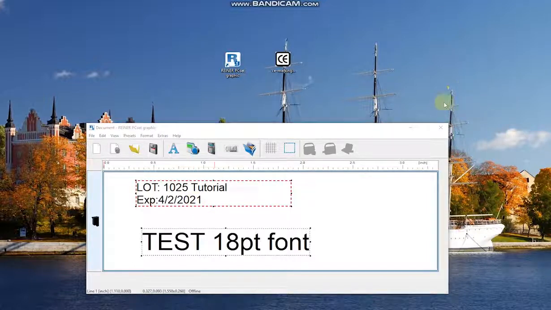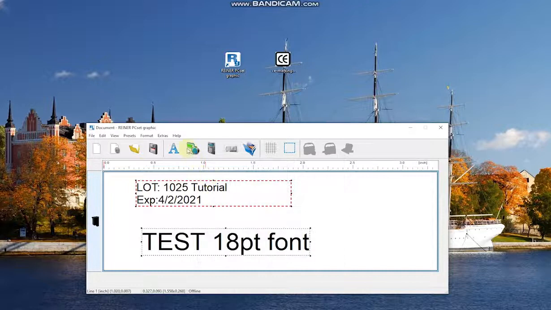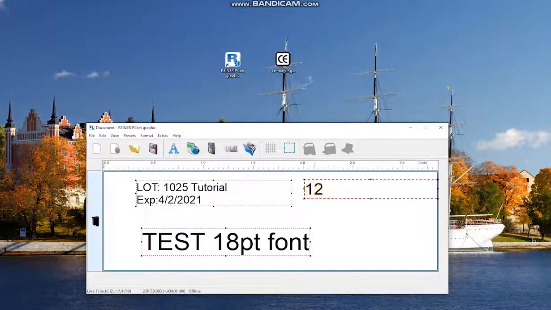Keep in mind, when you right click on the A and change the information via the A icon, every time you pull down a new text box, it will be fixed at that specific font and text size you entered until you go back and make a change. So you can see this is still 12 point. I pull down another one.